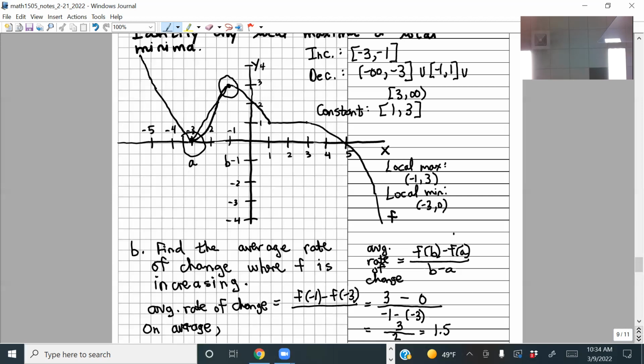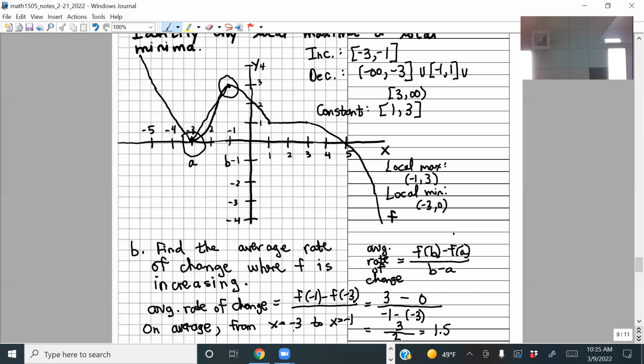This rate of change is not steady. So to distinguish this curve from a line, you would say on average, all right? On average, and now let's see, where are we computing our average rate of change from what? X equals -3 to x equals -1. We have to be very careful and stipulate where we're computing this average rate of change because again, this curve is not a straight line, all right?